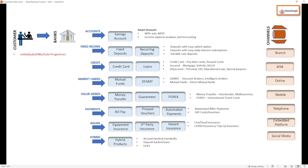In the secured loan category, primarily you see mortgage, with different kinds of innovations happening in terms of different types of mortgage loans, in terms of vehicle loans, or in terms of HELOC, right? So HELOC is actually home equity line of credit, which was very prevalent in US markets, where you can take a loan based on your existing property and use it for some other purpose. So those kinds of products were not common in India and other regions, but those are also coming as part of innovation.